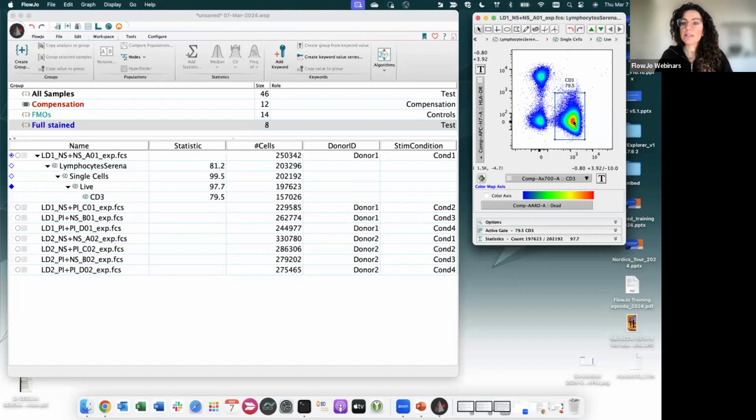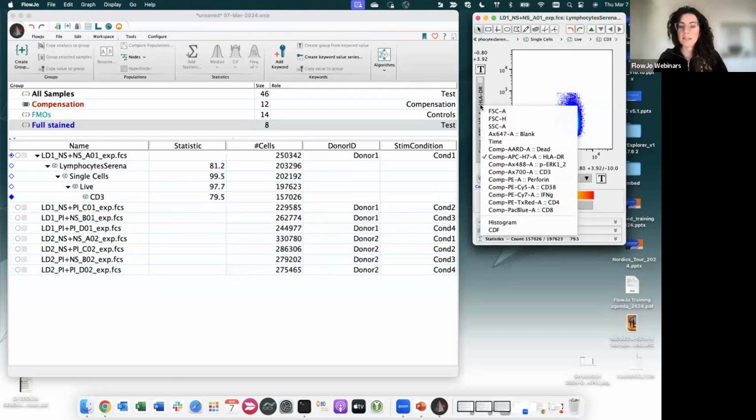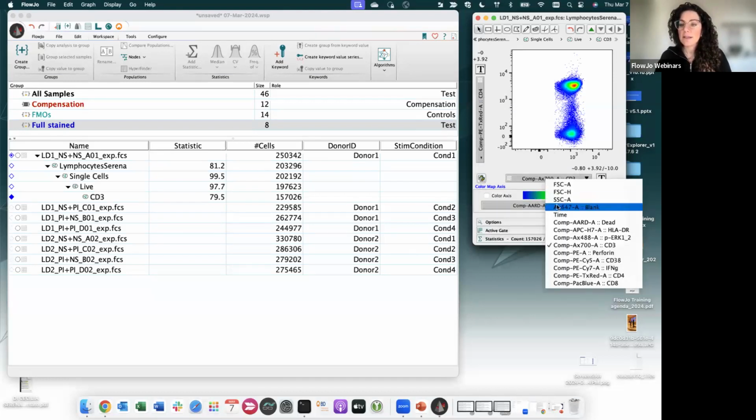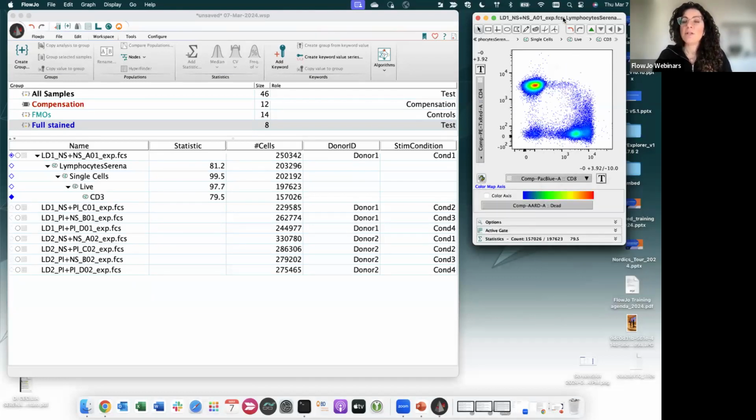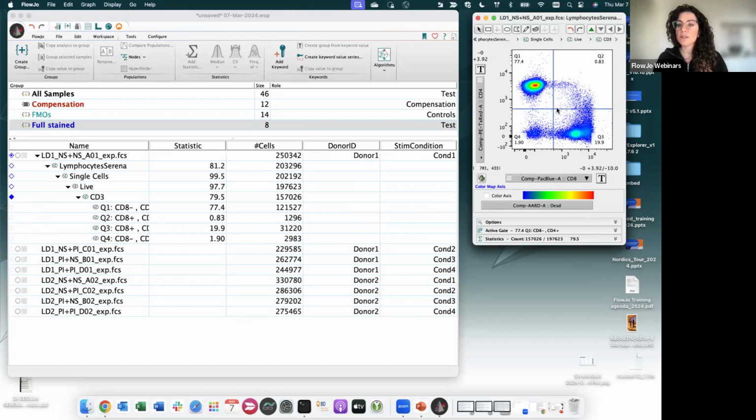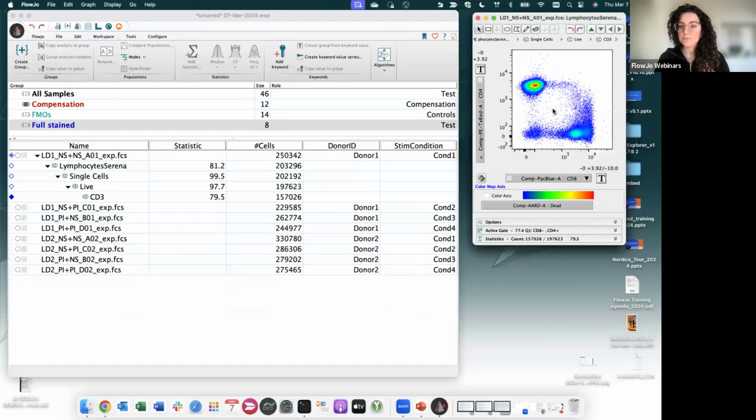Okay, now these are my CD3 cells, and finally, within my CD3, which are my lymphocytes, I want my T cells, I want my CD4 and CD8. When you are right here, you can also have other options to create your gates. You could choose, for example, a quad gate, which is the third icon, where you can divide the area into 4 different quads. If you want to delete a gate, you can just click on the gate itself and hit delete or backspace on your keyboard.